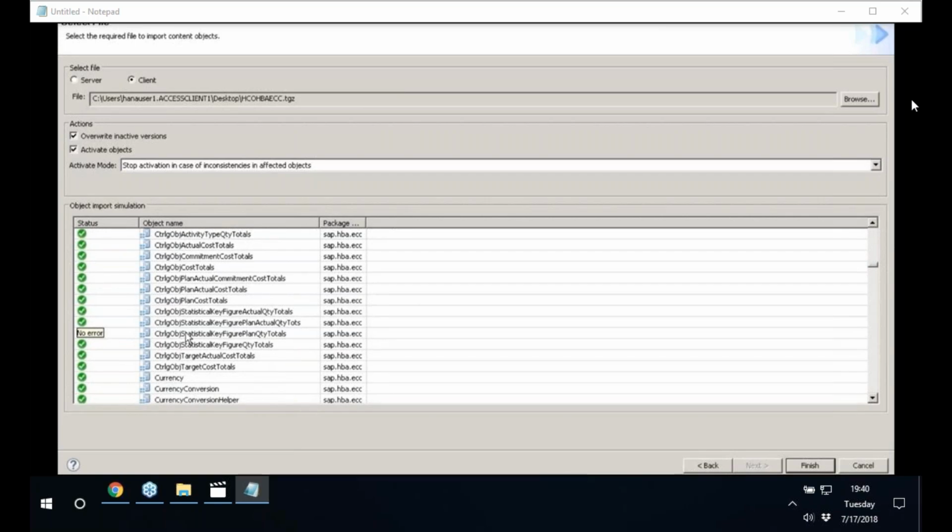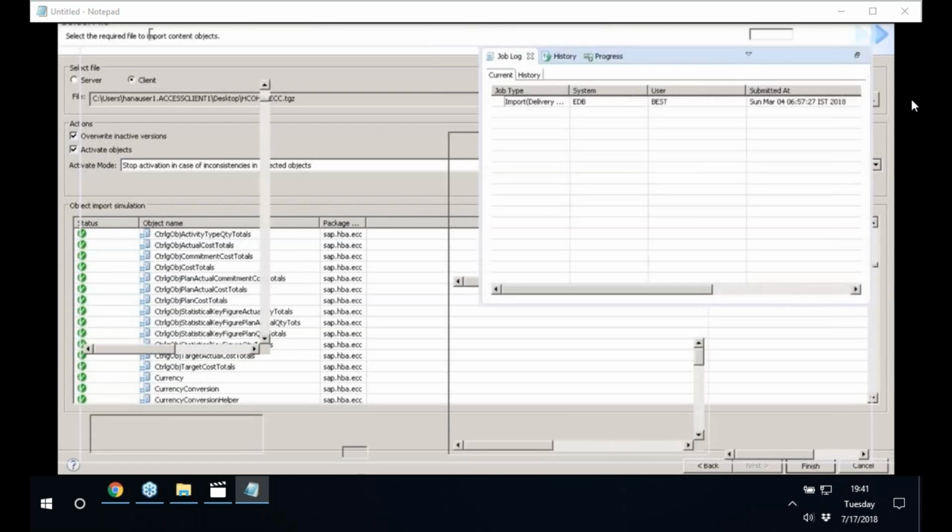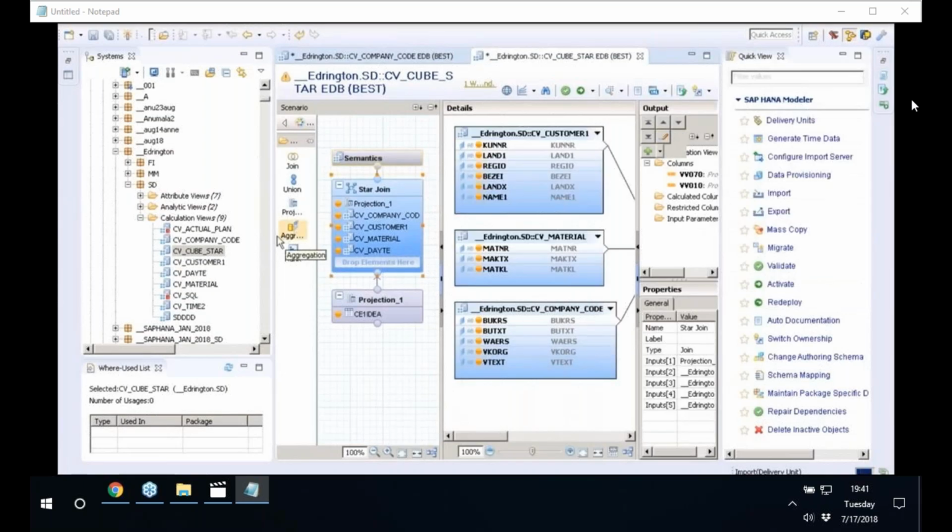Once the HANA transport is completed, using the delivery unit, we can import these objects. SAP gives them as part of delivery units. And click finish. Once you click finish, the job will be running in the background and the solution will be imported to HANA.